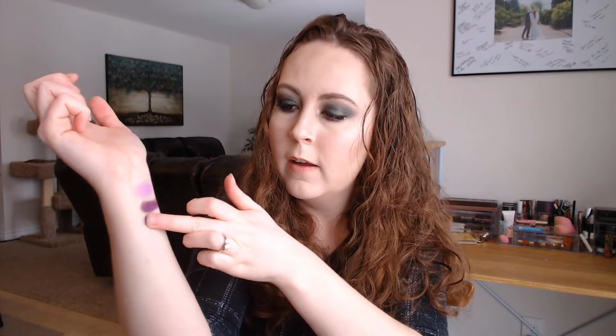Next is the most cool toned purple shimmer in the palette. There's also a cool toned purple matte that will be coming up at the end, but this is the shimmer, the cool toned shimmer purple, which I'm really excited about as well because I love a cool toned purple. Looks amazing.